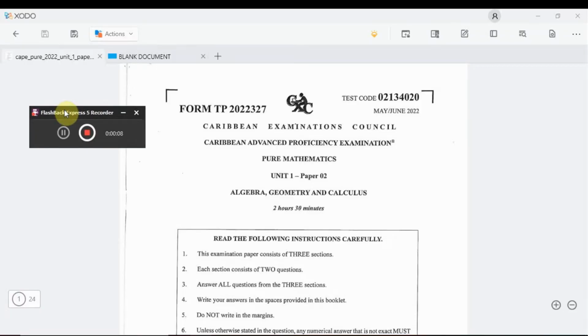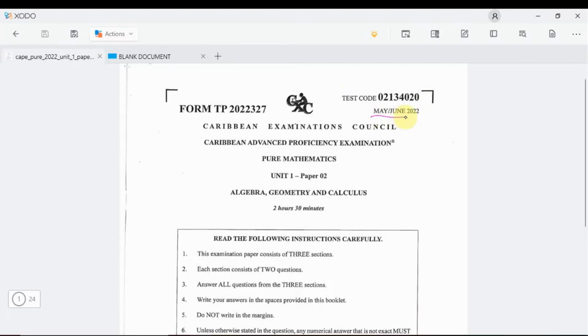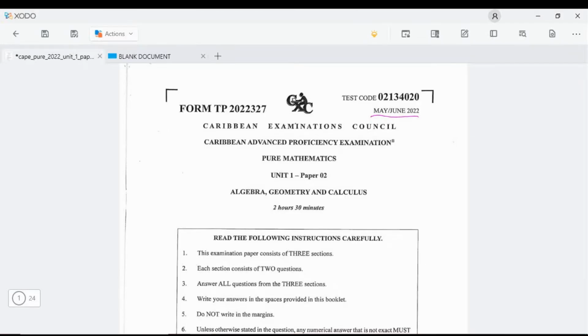Today we're going to be going through the Pure Mathematics Unit 1 Paper 2 from June 2022. Usually I would split this video up into the 3 different modules, but since all teachers and students are now going to school face to face, I don't have as much time, so this is just going to be a long video going through the entire paper. I hope that is fine. With that being said, let us get started and we're going to have lots of fun.